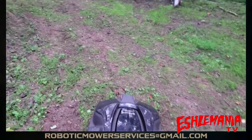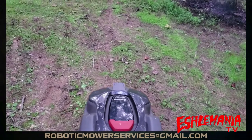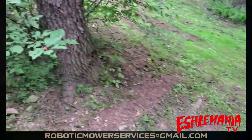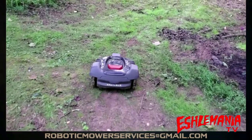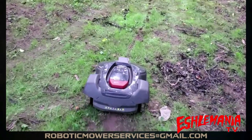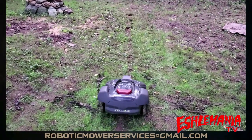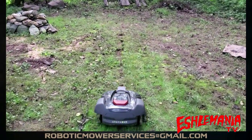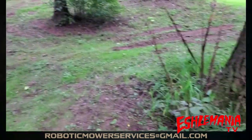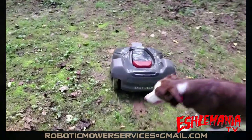Now we're coming down into an area that's pretty far away from the charging station, and we've got a bunch of obstacles to go through — a bunch of openings. You can see there are two trees here that the mower has to go through, and another tree right here that it passed around. If you're setting your mower up for the first time and you want to use the zone system, this is how you would figure out how far your mower needs to go from the charging station to start at a remote location.